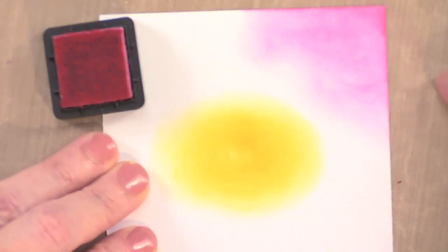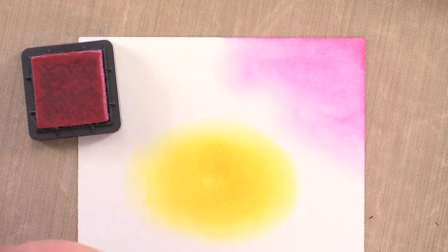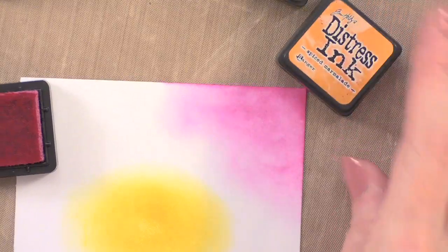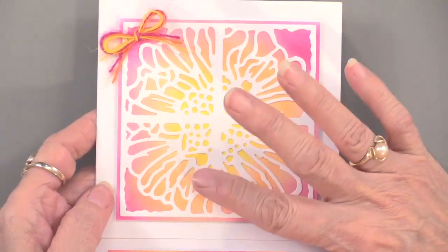And starting at the edge, as you can see, it's darker there, so it lets it kind of shade into the center. And then the orange will connect the two colors, and when you're done, just like that. And you can then put your piece on top, as you said.